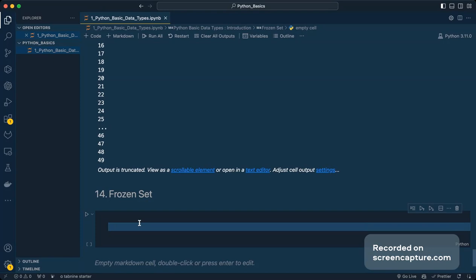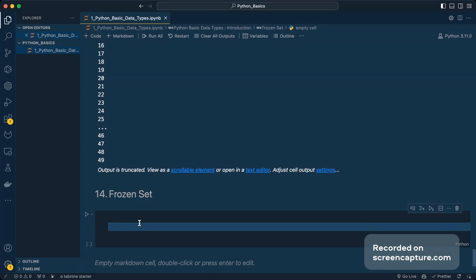Then frozenset is the 14th and last data type in Python. As I discussed earlier, a set is a mutable data type where we are not concerned about the indexes, the positions of the stored elements, nor about duplicates, because it ultimately stores unique values.